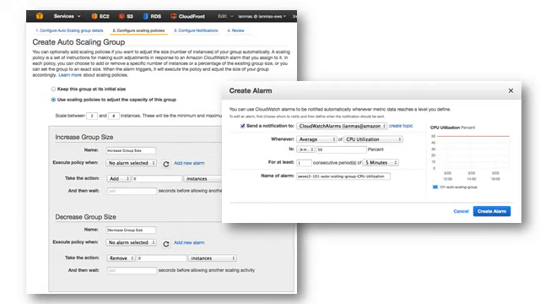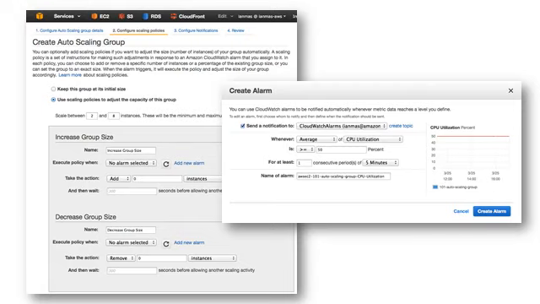And that would then take you into this Create Alarm dialog, and this is where you would determine whether you wanted to use an average, a min or a max, what metric you wanted to use, whether you wanted to use less than or greater than or equal to, what percentage threshold you wanted to set, how many time periods and how long the time period should be that you're going to measure over. So a powerful way for setting metrics which will trigger auto-scaling actions for you.